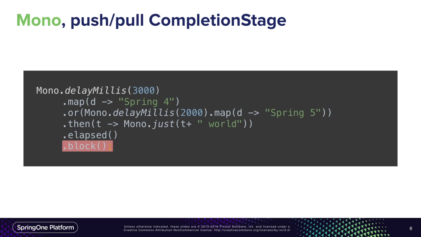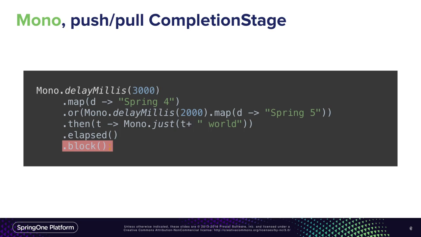But there is still a case to be made for having a reactive library that implements a single or 0 use case, because the CompletionStage is push only, and that forces you to actually trigger the processing logic when you call a method returning a CompletionStage, whereas a Mono, using the same semantics of Publisher, will only ask for data if you have subscribed and if you have asked for data with request. So it's a push-pull, actually, which might be nice. It's kind of a deferred CompletionStage, plus, of course, the API, like in RxJava, with Single.